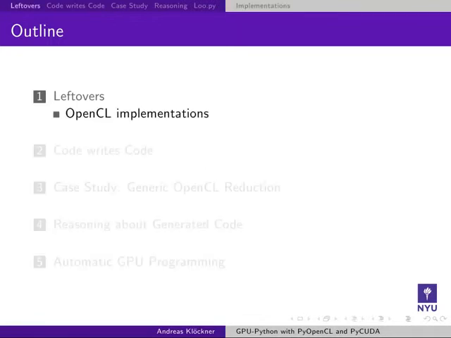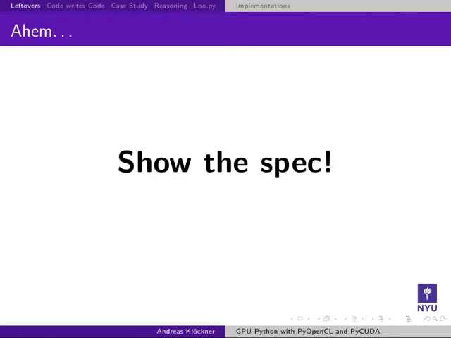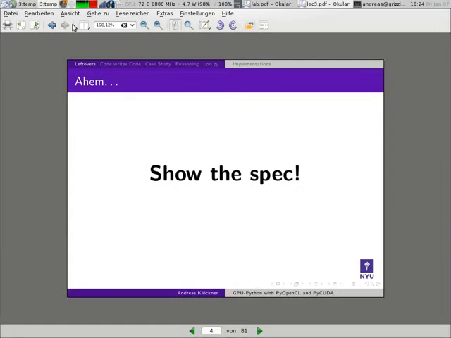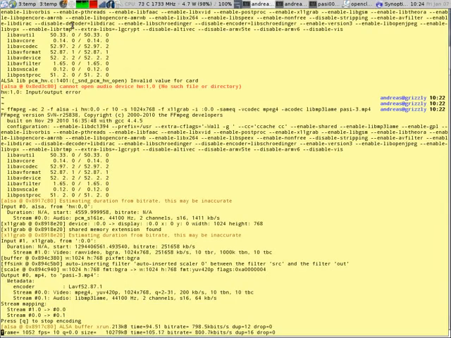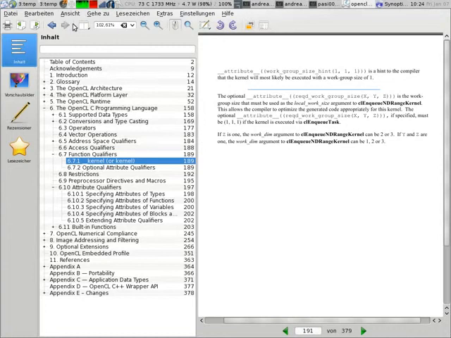Leftovers. Right, leftover number 1. Thank you, past self, for the reminder. I meant to show you the OpenCL Spec, which I think is actually quite well written. So this is a PDF. You can't see very much of it, but here over on the left, you see the table of contents. In my opinion, it's quite well written and quite readable, and it gives you a good idea of what the OpenCL standard way of doing things is. And then there is vendor documentation, such as from Nvidia and AMD, to supplement that.